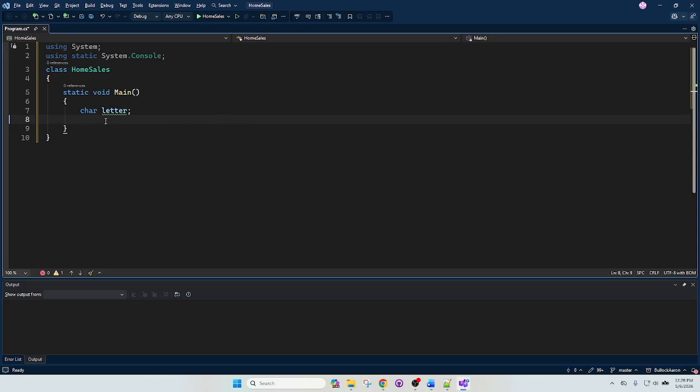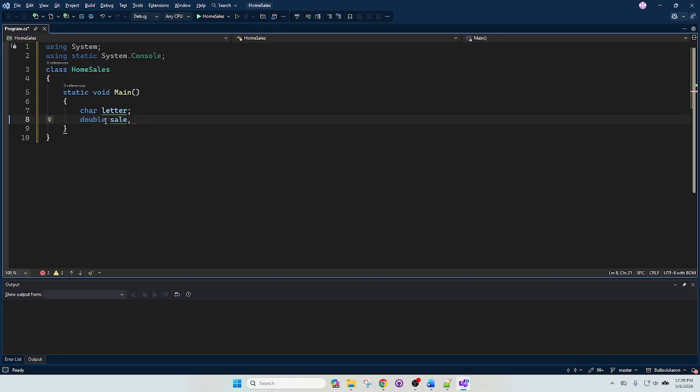And after that, they're going to give us a double. They're going to type in the amount of the price or amount of the sale. So we're going to have a sale. That's going to be our generic temporary placeholder. So what did Eddie sell for? What did Charles sell for? And then we're going to add that to their total.